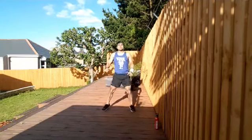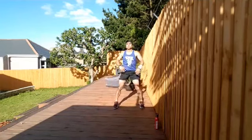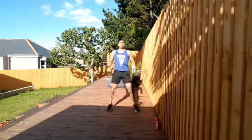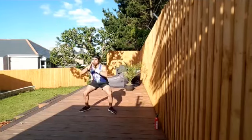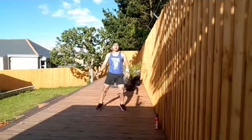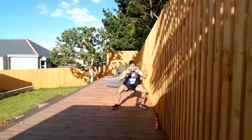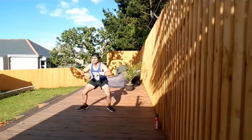Let's go. Half squat, so we can get good form. Push that bum out behind as you go down, back, one, two, and down.